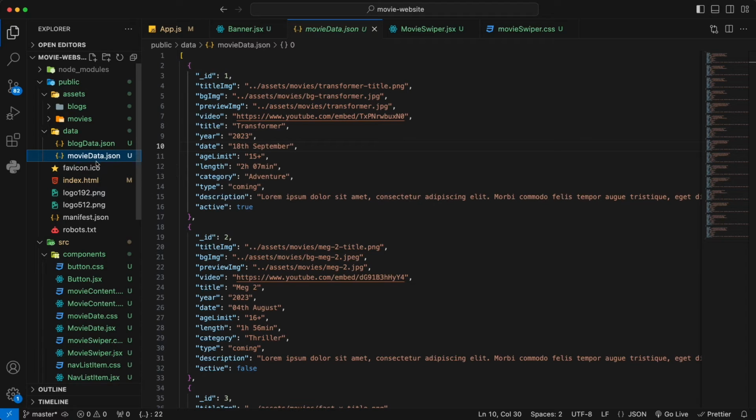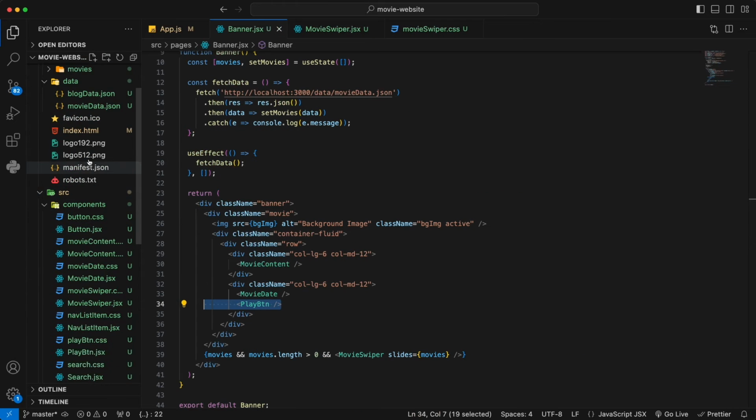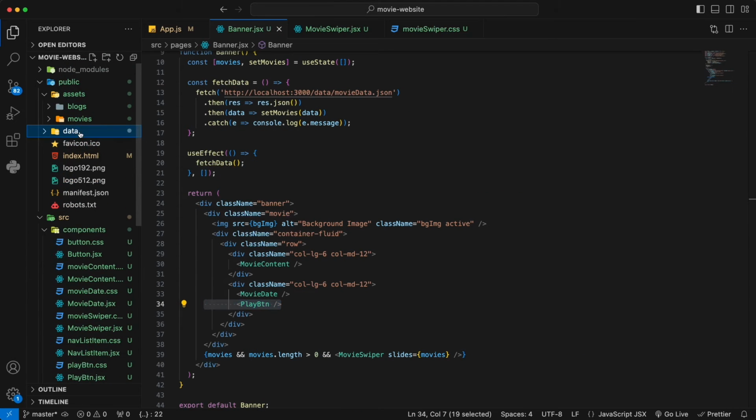If you store your movies data everywhere or in different folders, and one day you change your movies data, you have to make a lot of changes. If you miss one, your data will be inconsistent. But here you store all your data in one place. Even though later on you probably want to change some features or values of this movie data, you only have one folder to change, one file to change. And everywhere else that uses this file will change accordingly. So that's the principle to follow.